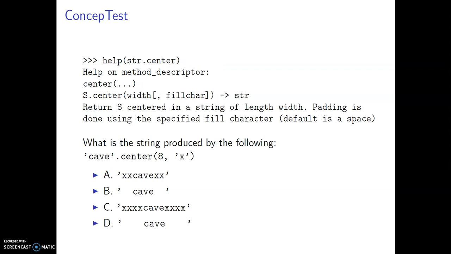Okay, here's another little test. Center. So again, here's our method, there's our object. It's a method or function in Python that operates on a character string. And what is it going to do? It's going to return S centered in a string with a certain width, and the padding is done by a specified fill character. Okay, so it doesn't give you help actually on the arguments. It doesn't explicitly give that to you here. This is just from the help function within Python.